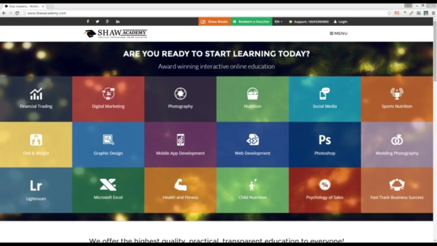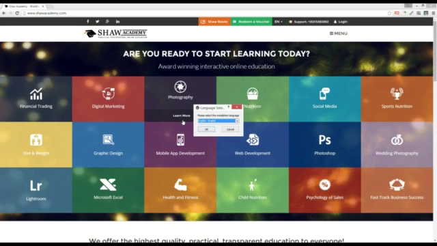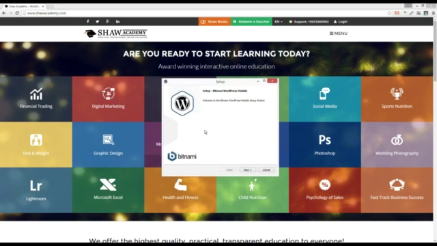And now what I'm going to do is click on my Bitnami installer that I downloaded a bit earlier. The first thing that's going to happen when this loads up is it's going to ask me for the language I want to use for my WordPress. Now I know some of you guys are from different countries, so you can just pick whichever language is relevant to you. In my case, English is relevant to me, so I'll just click OK. It's going to say welcome, you can just click next.